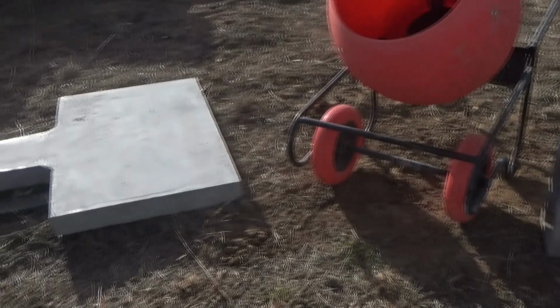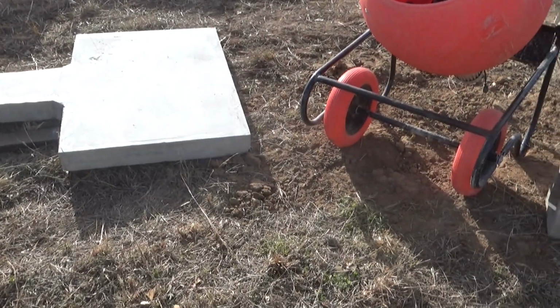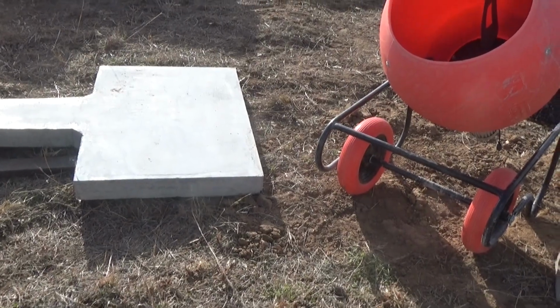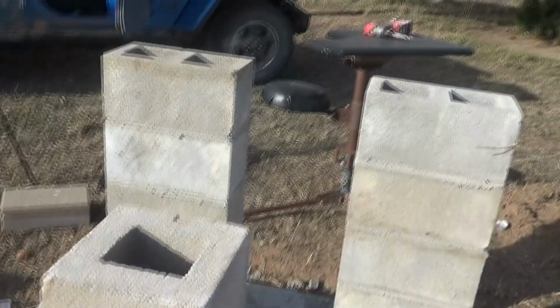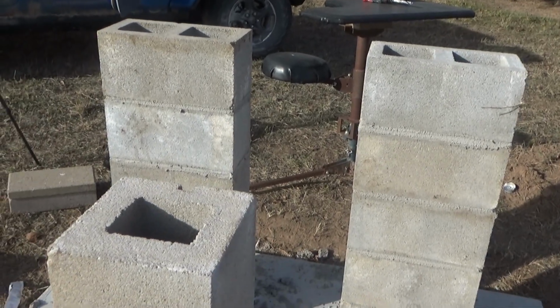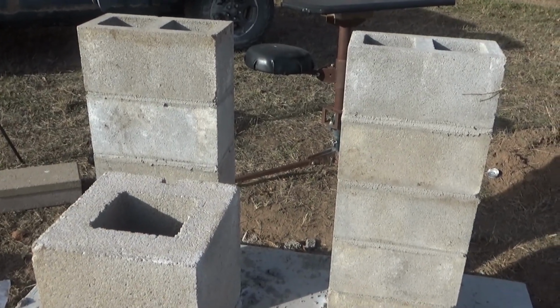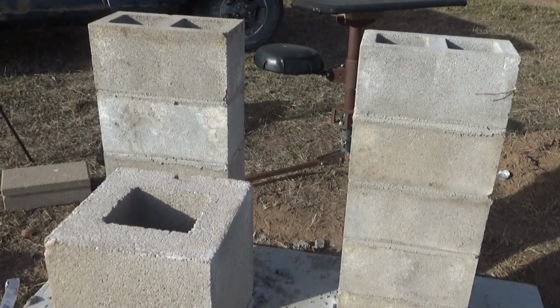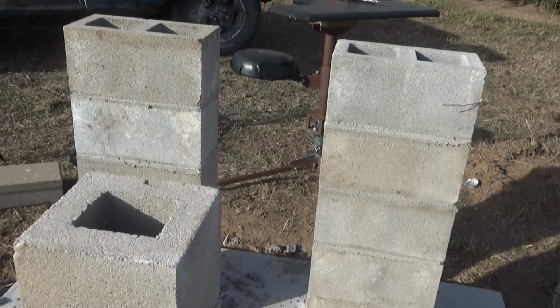Second challenge is not much of a challenge. It's very easy to place, but I don't want to drill through the top. And the big challenge is going to be to fly it over here and get it to drop into place just by myself. I've got no one to spot for me, to tell me exactly where I am. So it'll be in and out of the skid loader as I try to fly this thing and set this thing in here.